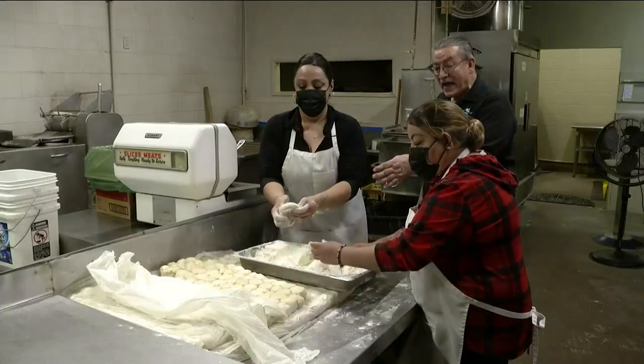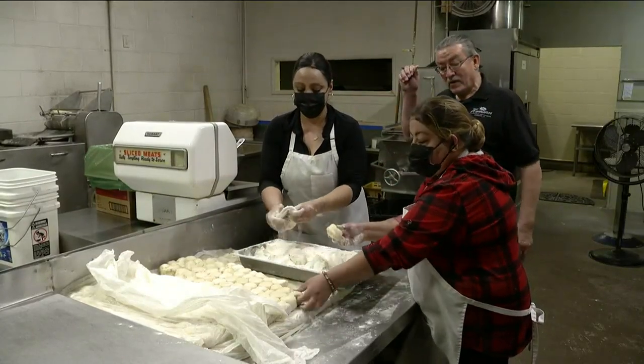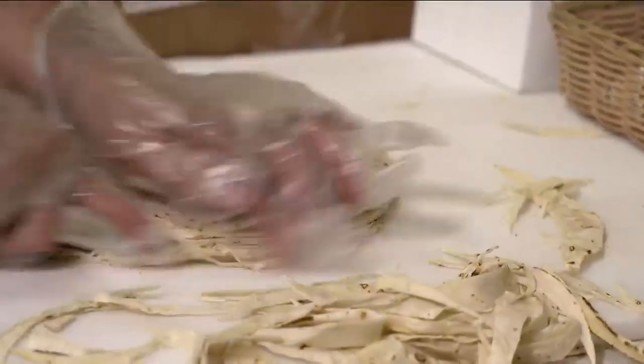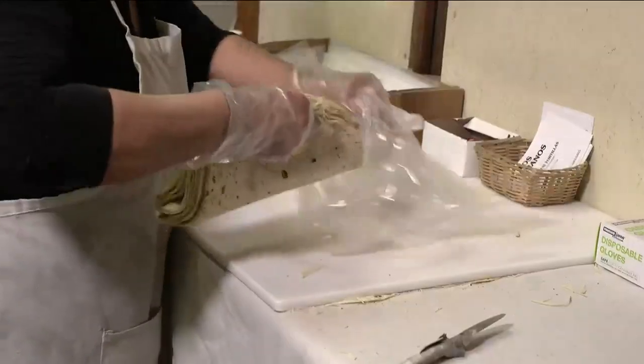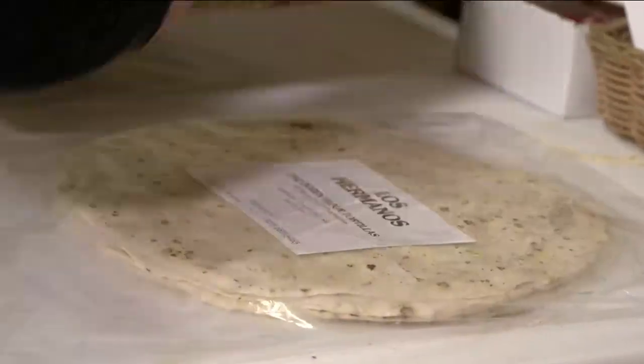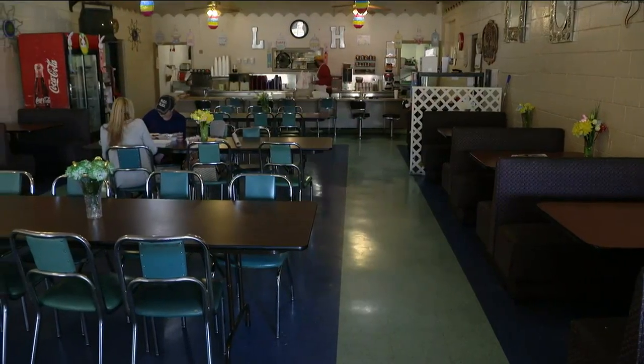They're going to make the patties and then take them over to the dough roller, roll them out, stretch them, then cook them and pack them. When Los Hermanos first opened, Richard says they had a lot of support from mine workers. When MAGMA was running, there were a lot of restaurants, everybody was busy — like 14 bars. Families would come in on certain days to eat out. And then when MAGMA closed, well, that was the blow.